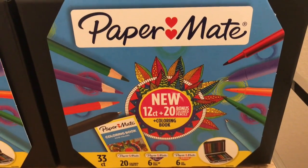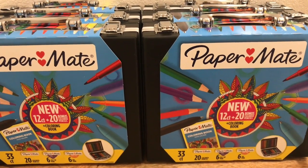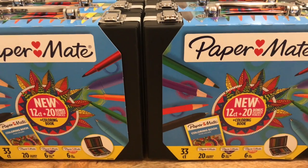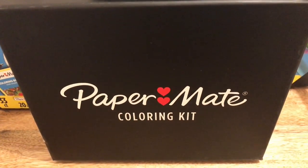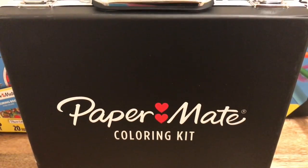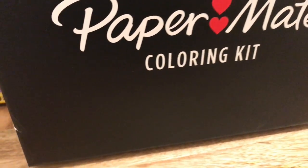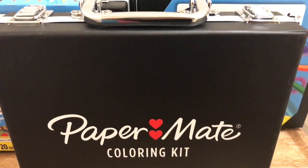I know a lot of you are probably wondering what it looks like inside because you can see it online, but it's not very clear. And I know most of you want to see the actual real thing. So I'm going to go ahead and open one of these for you just so you know what it looks like inside to give you a better idea. So here it is. I went ahead and took off that wrapper around it. And as you can see, it is a black cardboard — it might be paper on top of it. You can see right here it kind of got scratched a bit. So if you're intending to keep this for a long time, it's not going to last. You're going to have to do something with it, like Mod Podge or whatever to make it last longer.